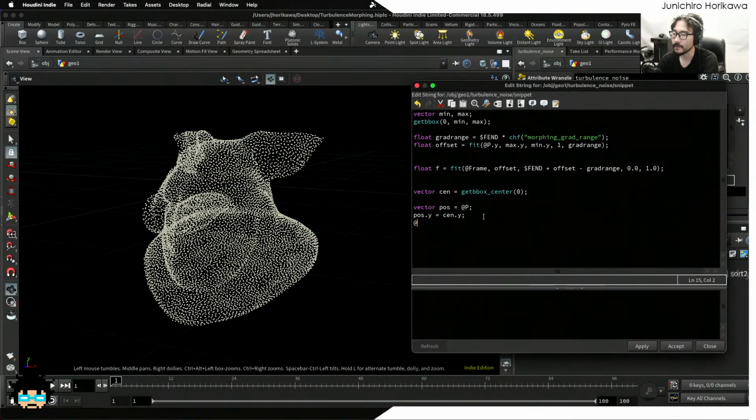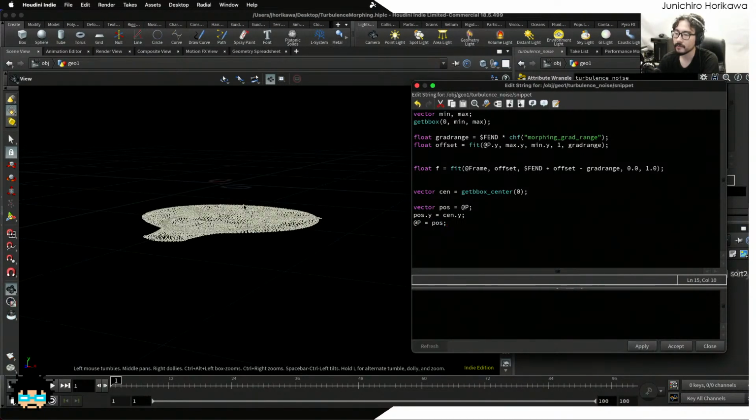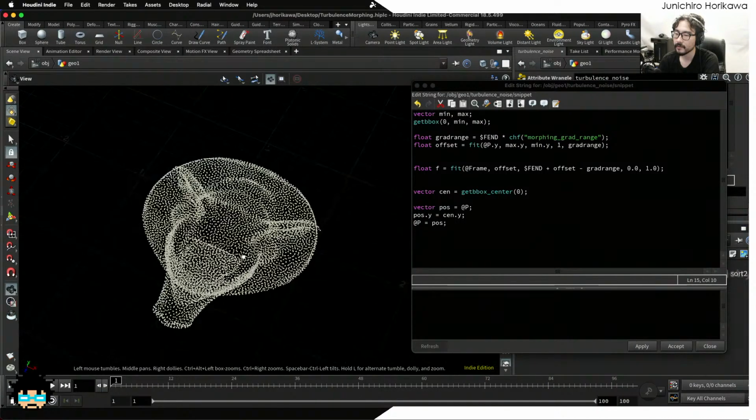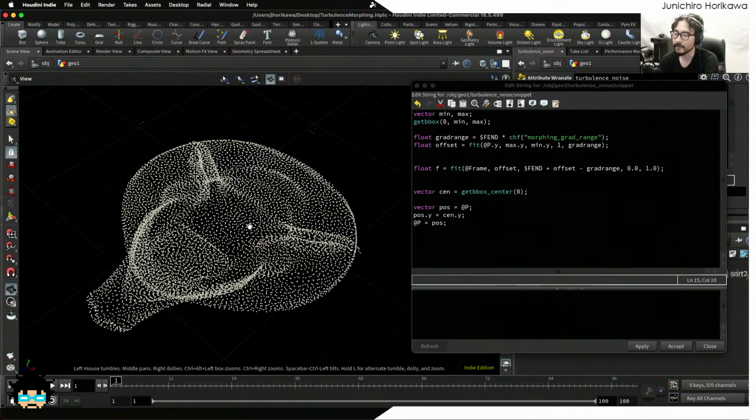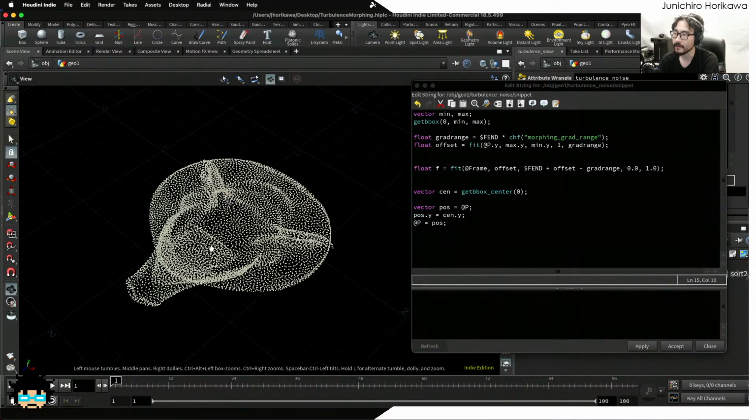If you would like to check that, it looks like this. Okay, so it's been flattened like this, and from here I would like to calculate the distance from the center point to each point, and that is going to be the distance on the xz plane.